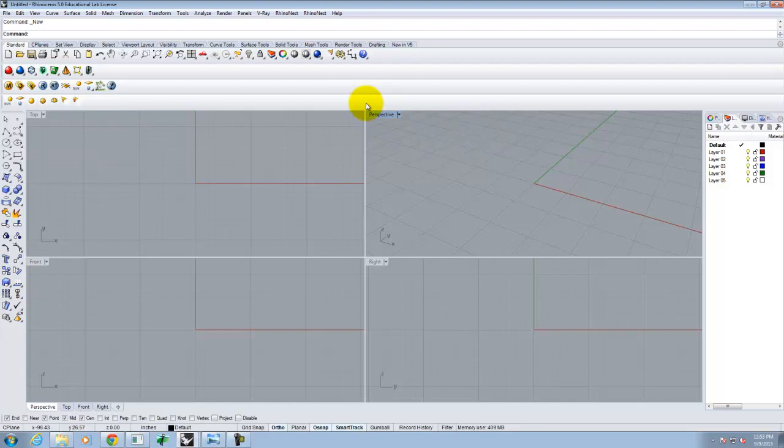So now I'm in my primary file, the one that I'm going to do my rendering in. This is the one I'm going to set up my scene in. I'm going to set everything to be looking correct, set my V-Ray options, and all of that. So before I do that, I want to go ahead and bring in my objects.